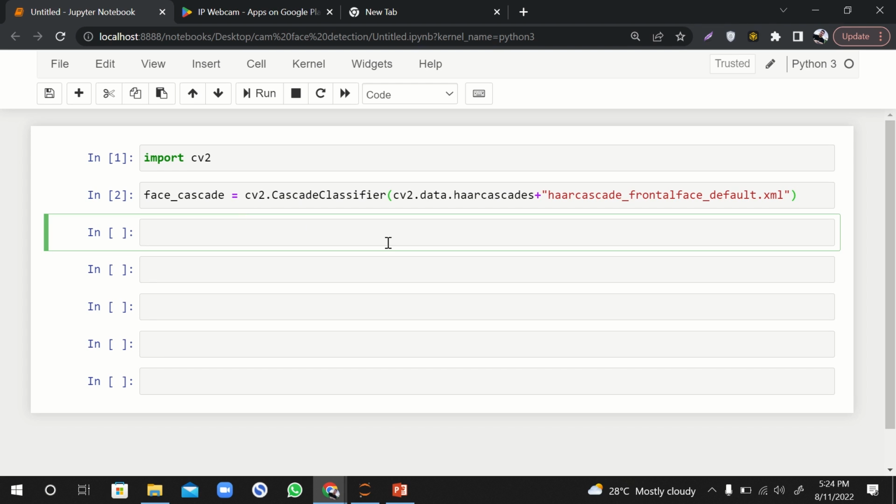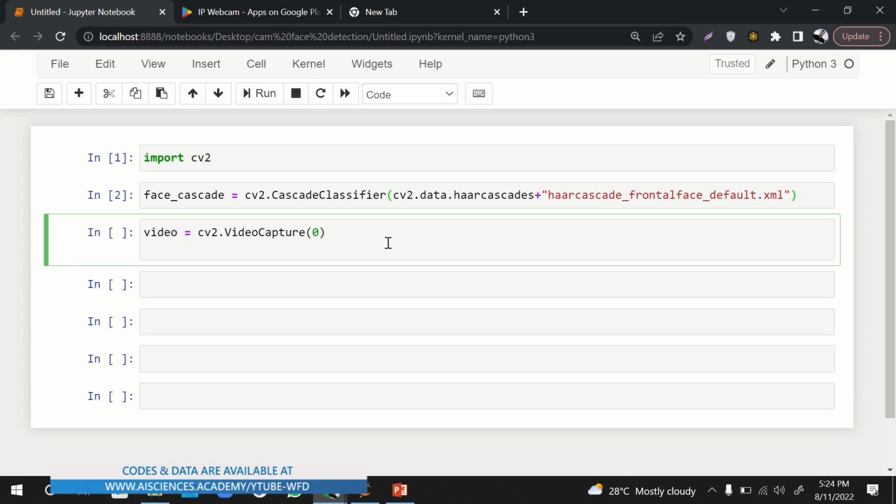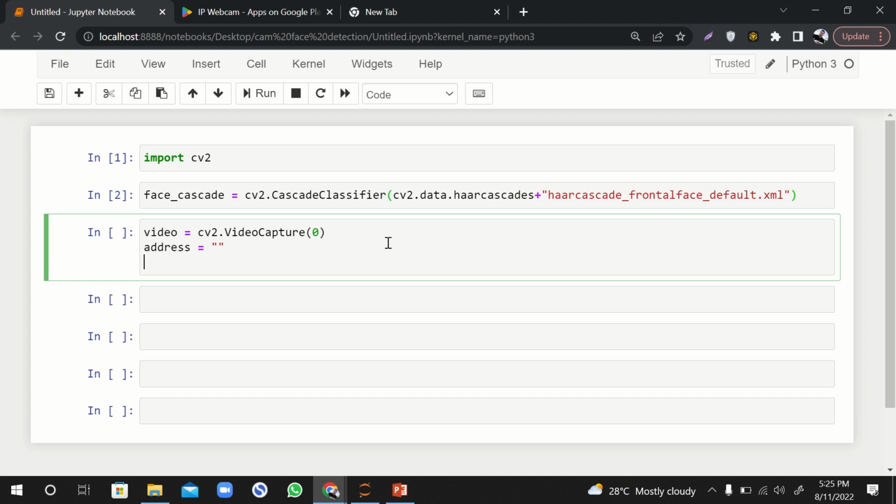Great. Now let's say video equals cv2.VideoCapture. Capture it from zero, which means capture it from an IP address. Here we'll pass the address; for now, let it be free. I'll paste the IP address here later, when I tell you how to get the IP address of a mobile camera, since we are using a mobile camera for this tutorial. If you have a CCTV camera or a camera for which you already know the IP address, you have to paste that IP address here. Then we'll say video.open, and here we'll pass the address.